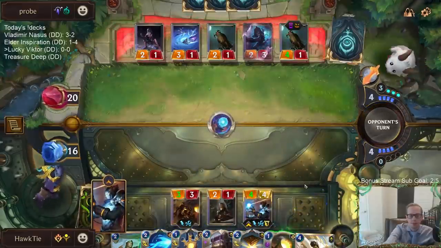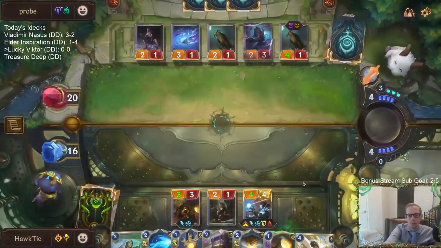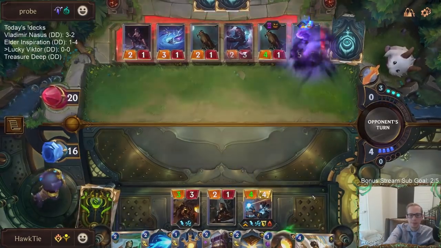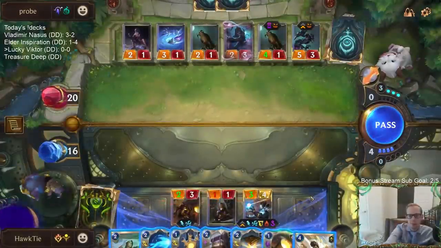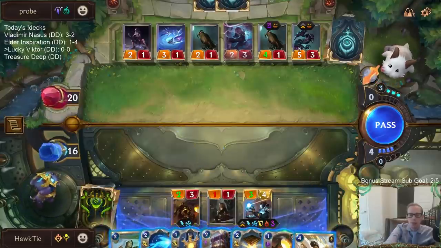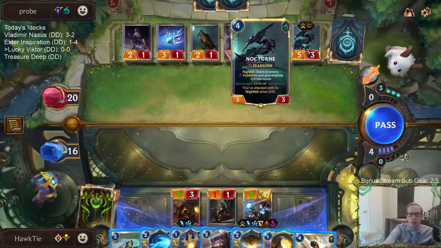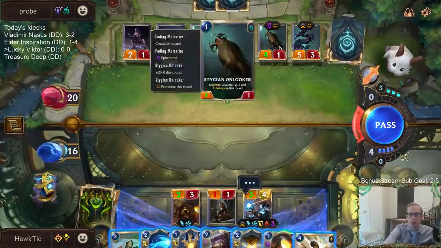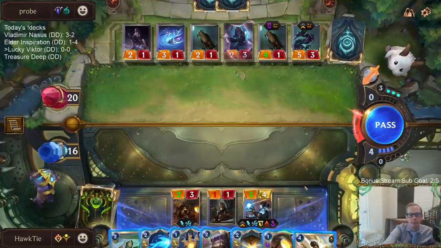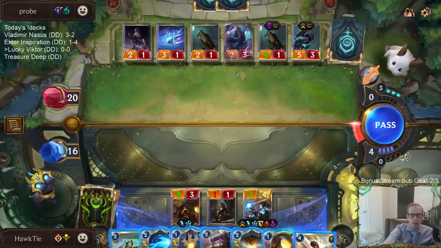Alright, let's go with this. Get Lifesteal. What's up, Lifesteal? Alright. Well, so I'm planning on probably going Death Ray plus Mystic Shot. Maybe I'll just go Death Ray, Mystic Shot right now and kill the Nocturne. Then they can challenge with one of these. I guess they challenge with that 4-1, but that doesn't kill. None of those kill my Viktor unless they use another spell. That's true. I could just simply trade.